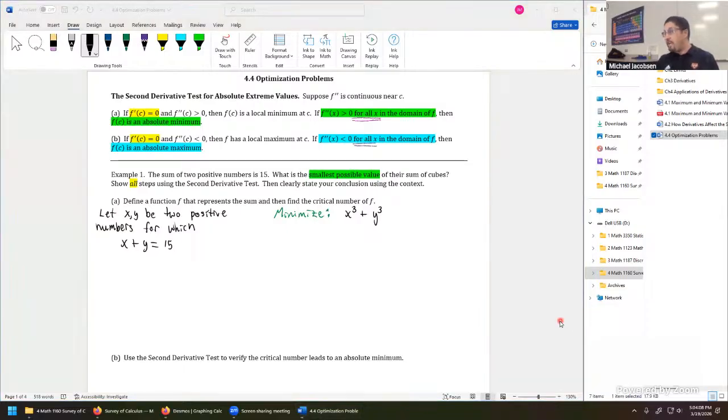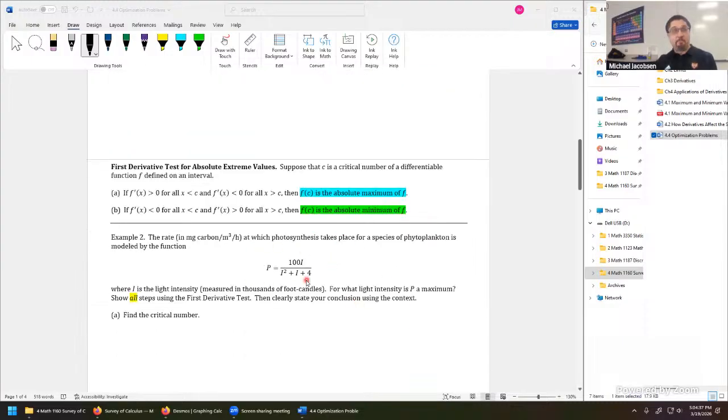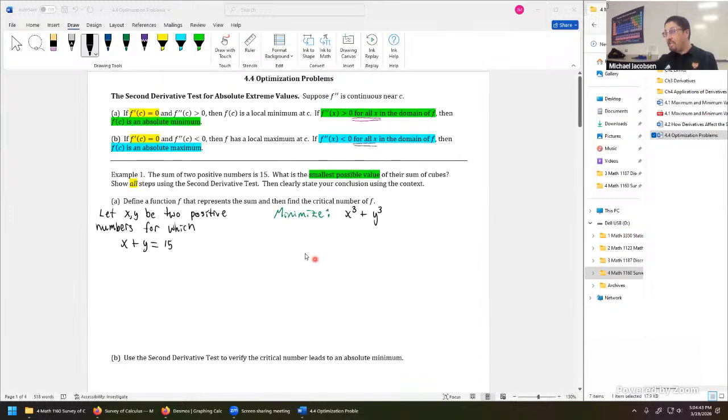Haley says plugging in 0 for x or y. Well, we could try that. Say if x is 0, y would have to be 15. But the trouble is that would give us just one potential sum of cubes. We'd have 0 cubed plus 15 cubed. But we're trying to make it as small as possible, so we'd have to keep updating, trying to make that smaller and smaller. That would be one valid way to find the absolute minimum. But it would be a tougher approach once the context gets a little bit more dicey, like in this one right here. It wouldn't be very easy to apply that same kind of method. But still, if you're thinking of values for x and y, that's a great place to start.